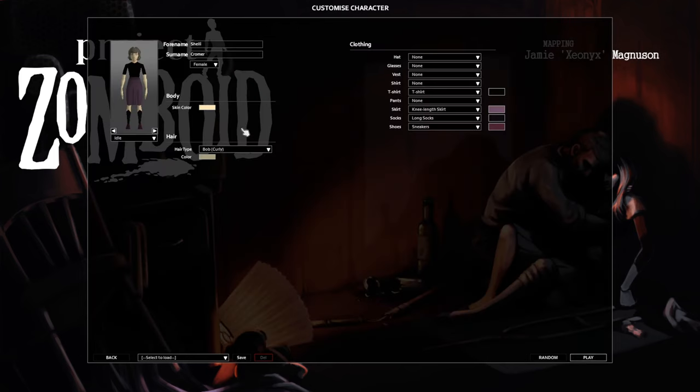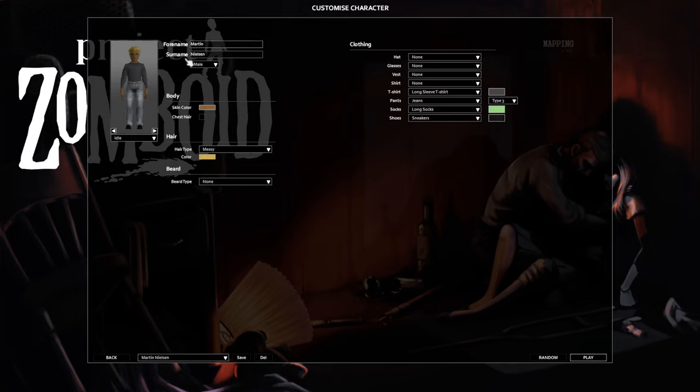Okay. And I also have a character, me, Martin Nilsson. That's what I look like, though my hair is way cooler. And some people might say that it's gray, but I'm sticking with blonde. So that's me, and let's go ahead and play.